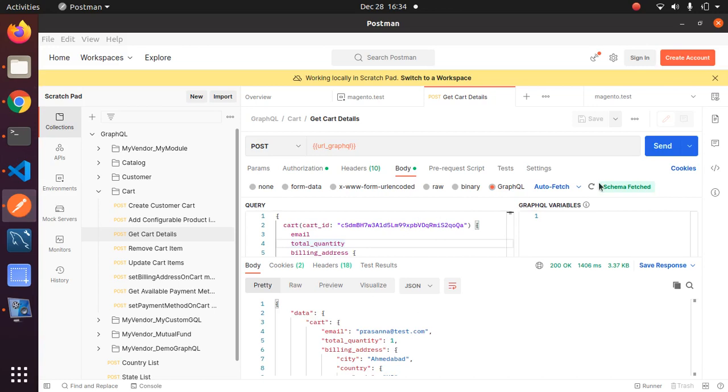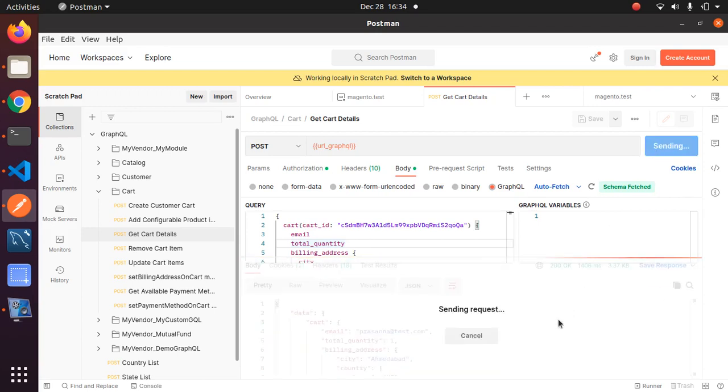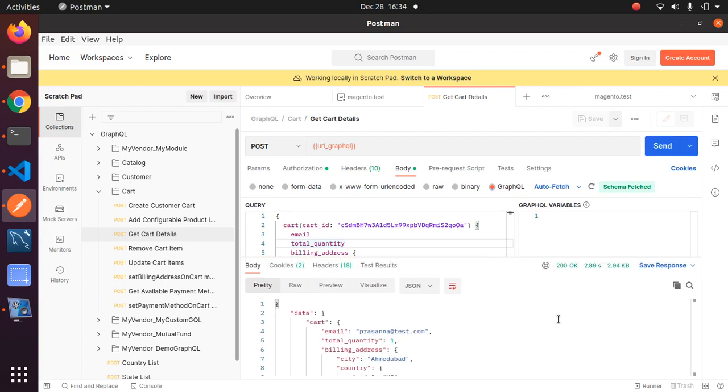So here this is the cart ID. I am sending the request and retrieving the data. Okay, so this is the response we are getting.